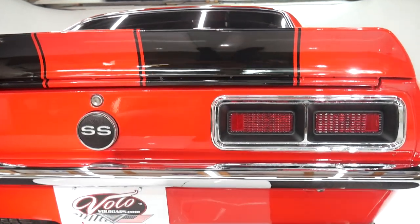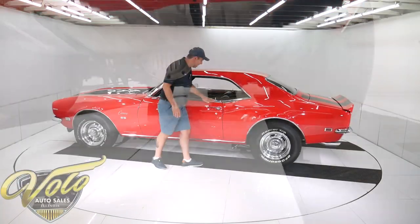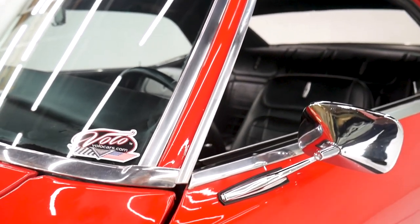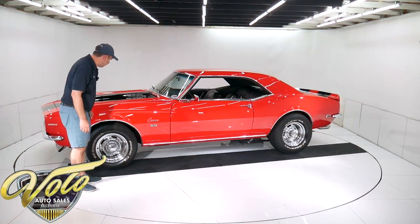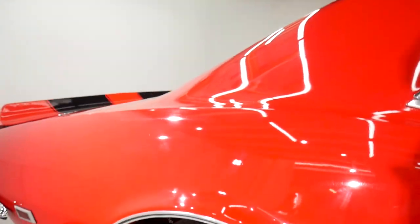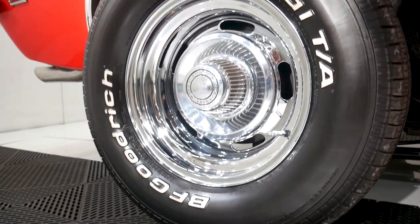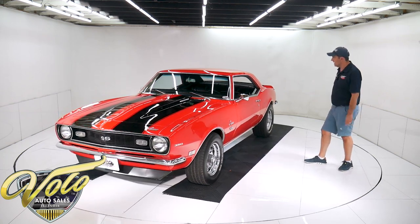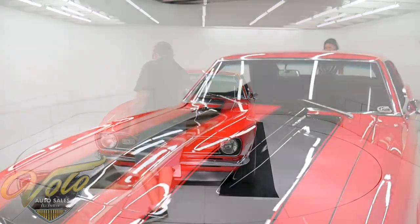The bumper, tail lights, gas cap, and marker lights all look new. There's extra trim up top that looks new. Rain gutters look new. It's got good glass. Mirrors look new. Emblems are nice and sparkly. They're chrome-plated 15-inch rally wheels — nice and wide, probably eight inches. Got some meaty BF Goodrich tires, even bigger in the back, so it's got a nice aggressive stance. Front and rear spoilers. The grille is in very good shape — about an eight out of ten.